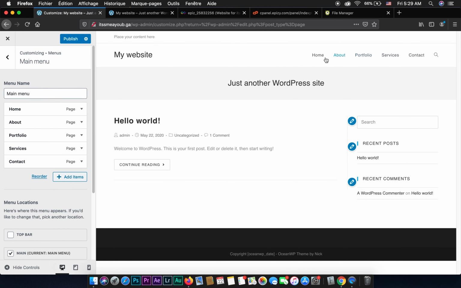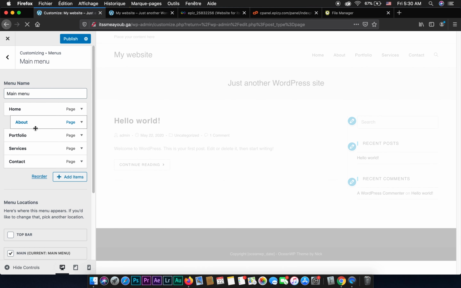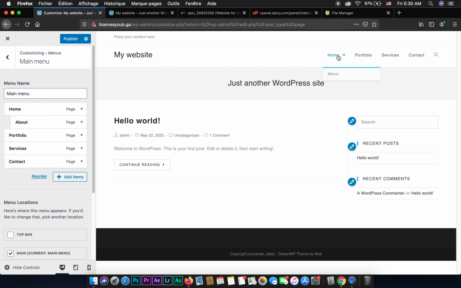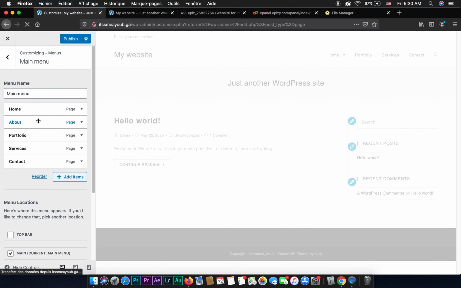And as you can see, guys, now we have a navigation bar, and it's of course customizable. We're going to customize it right now. If you want a sub-page under something, you just have to drag it a little bit like this. Then if we go to Home, something appears here, and you can see Home. But me, I'm going to leave it normal and get it back here.